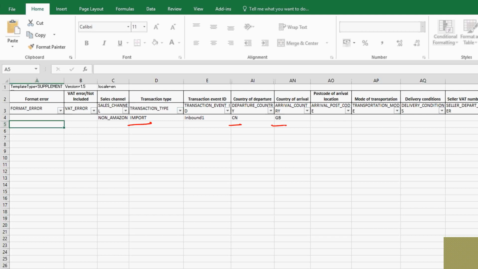So if this is how you import your goods, then you do not need to pay attention to the next two scenarios. However, if you import your goods through a country of importation which is different to the country where you will inbound the goods to an Amazon fulfillment center, then you may need to modify the transaction which has been pre-populated by Amazon.